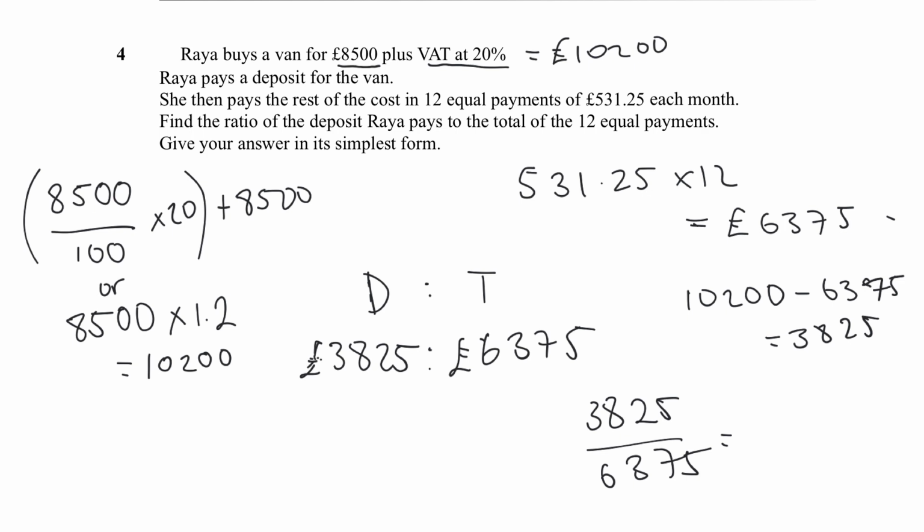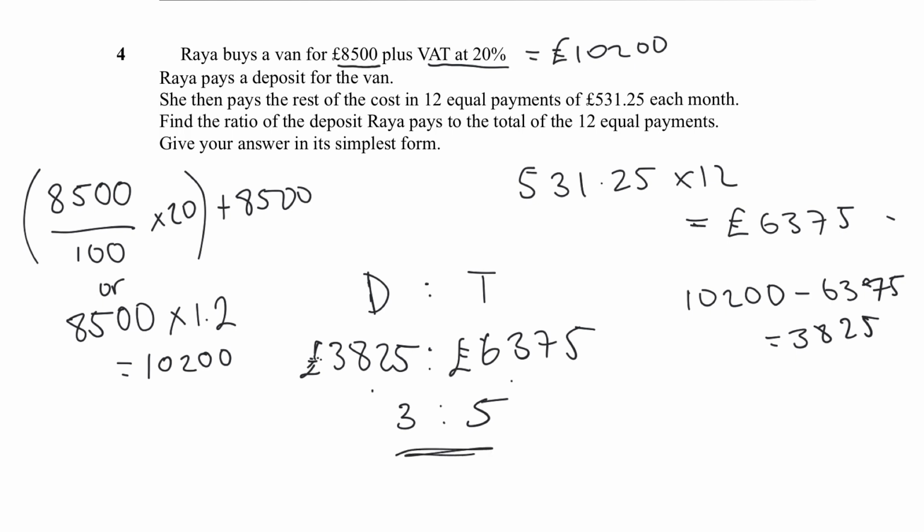This is another method of simplifying ratios. If you can't easily see numbers to deal with, the best way is to just divide the number on the left by the number on the right. If you did that, you'd be left with 0.6, and 0.6 is the same as saying 3 out of 5. Or you could have just kept dividing them by numbers, for instance by 5, or whatever you feel is a common factor to simplify it the most. So the most simplified form of this ratio is a 3 to 5 ratio.